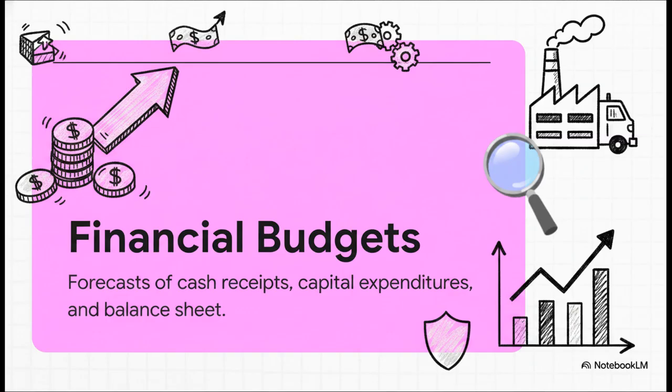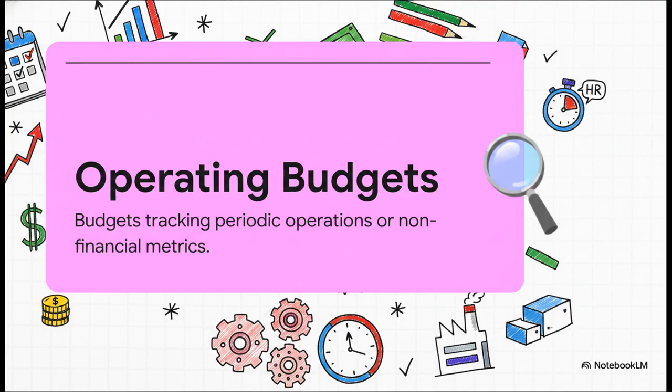A capital expenditure budget, for instance, strictly monitors the massive investments you need for things like buying new land or heavy machinery. Now, in contrast to financial budgets, operating budgets are an expression of periodic activities. They focus on anticipated sales, expenses, and expected profit. But hey, don't forget non-monetary budgets. Not everything is about dollars and cents in business. These budgets help supervisors track physical operational units, stuff like direct labor hours, machine hours, or raw units of output.